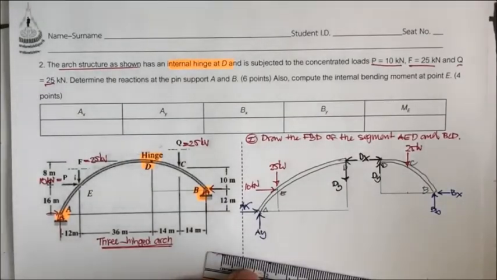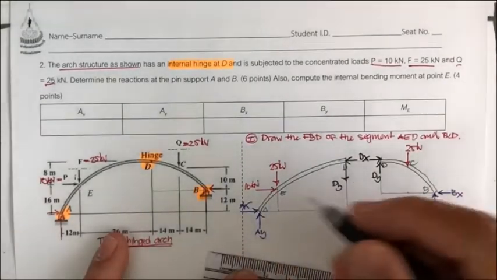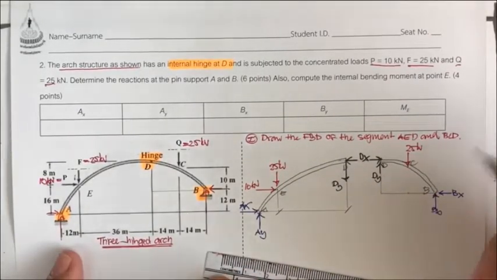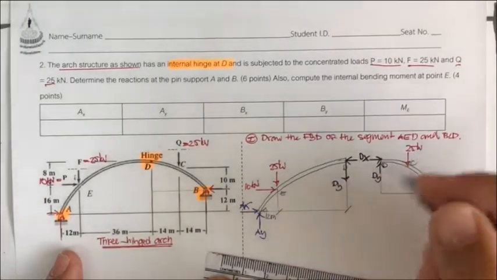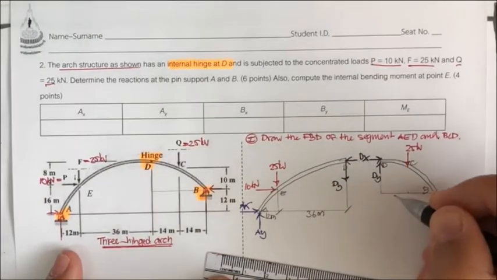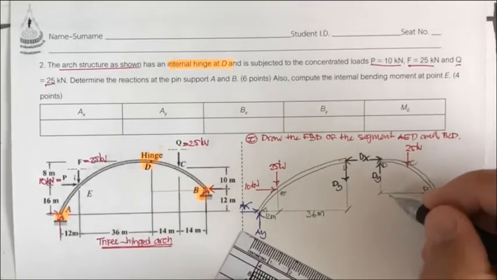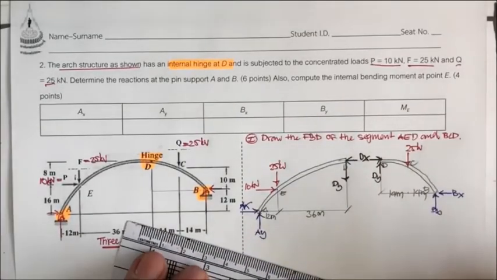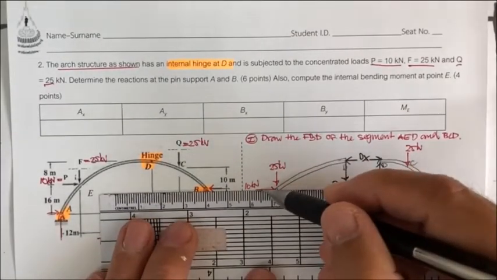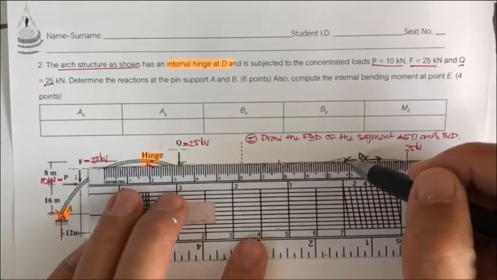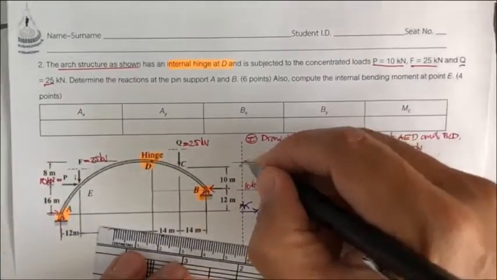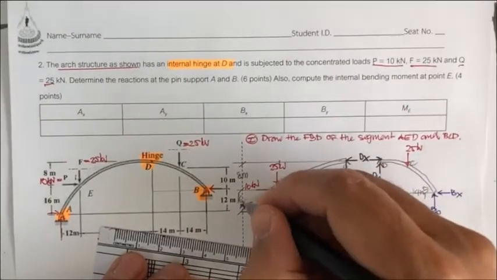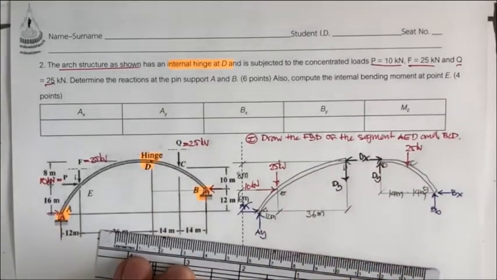And then we have some of the important lengths we must put in. This is going to be 12 meter, 36 meter. This is going to be 14 meter, 14 meter. And the others you have are 16 and 8. Okay, just put this one and put this one. You've got this is for 8 meter. It's not kind of scaled, but it's quite good though.